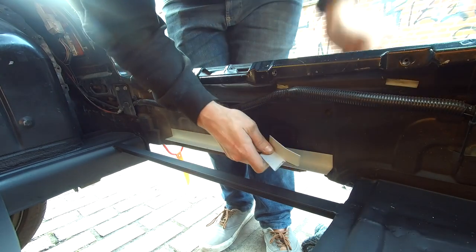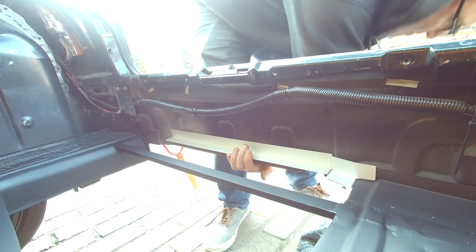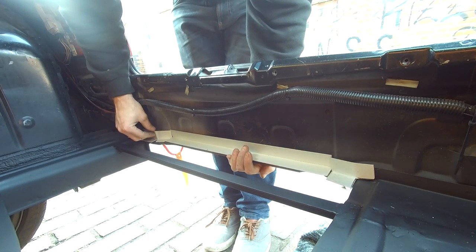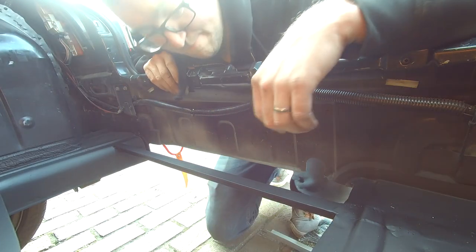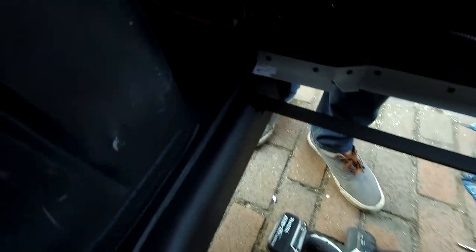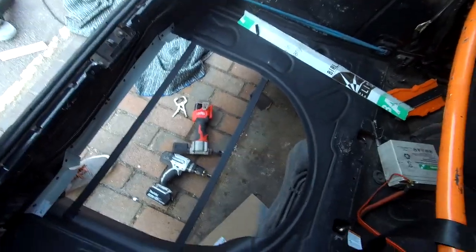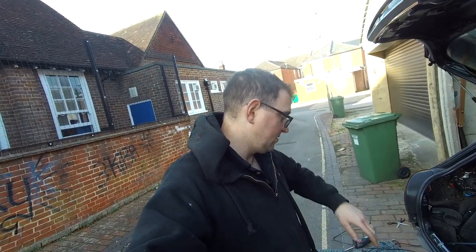I've got one piece there, and this piece that I've shaped which will sit there and be level with that, and then one more piece here again shaped which will sit like that. So they'll get riveted to the back panel; the gap in the top will be filled with seam sealer. And then we'll get the alipanel sheet in, finally. So that's in — on this side it actually looks pretty tidy. Not quite as good on this side, but a little bit of seam sealer and some black paint and you'll never know. The only real job left to do is rivet the plate down. But before I do that, I'm going to do the seam sealer now on the underside across the back panel and across the bottom.